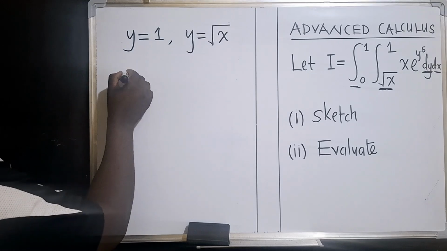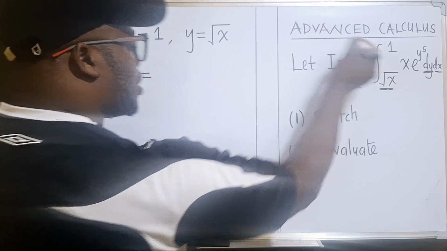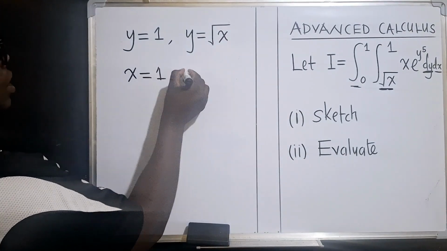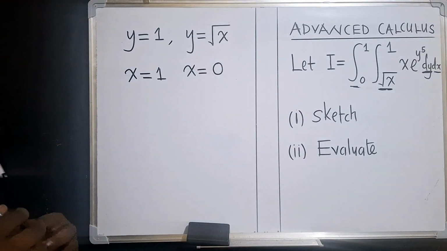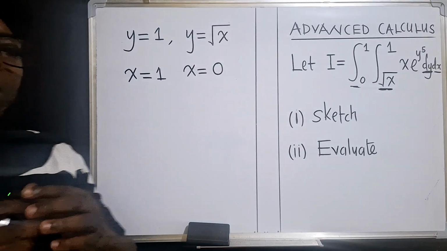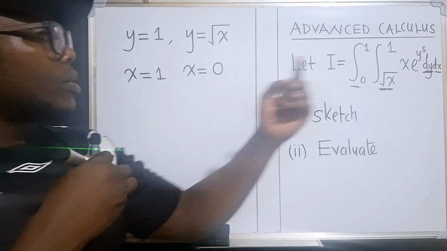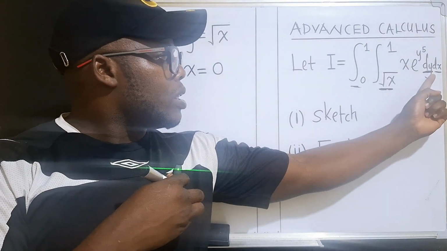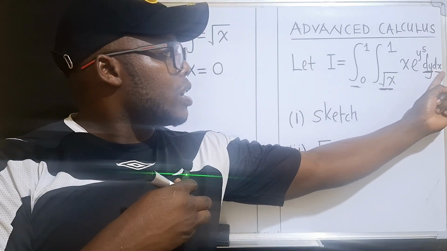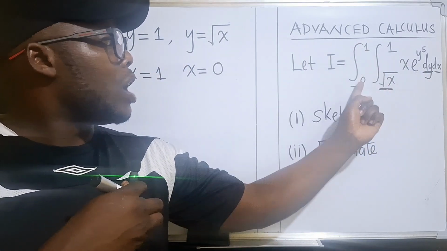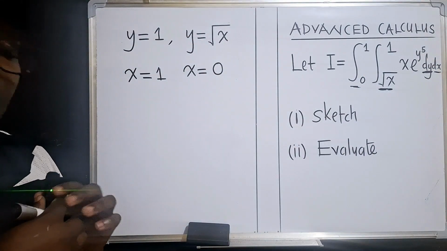We now go to x. So this dx, now x is equal to the limit which is up here, 1. X is equal to 0, this 0 right here. So that's it. Let me just talk again on how to pick the limits. This is dy, meaning this y will move with these limits which are inside. And here it's dx, x will move with the limits which are outside, because it's also outside there. And these are the limits.